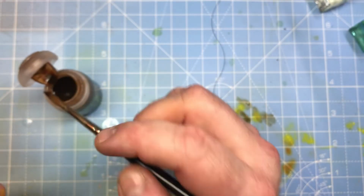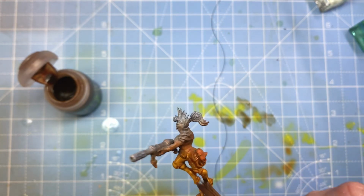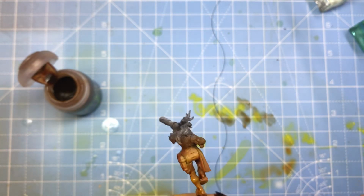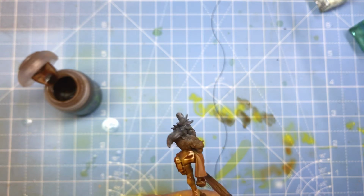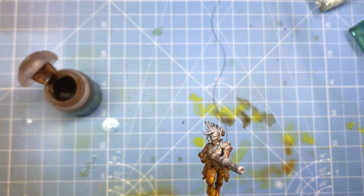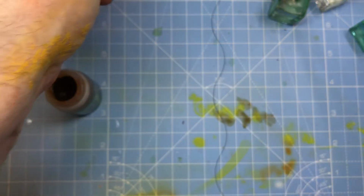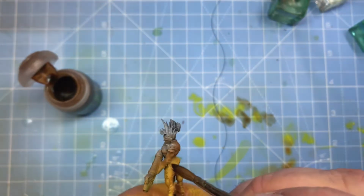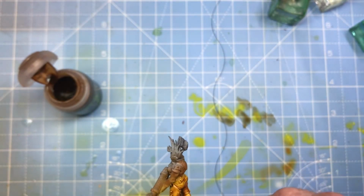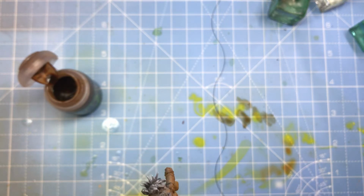So the colour scheme I chose for these was a bit batshit crazy really. I don't really know what I was thinking. I kind of just went for the orangey yellowy leggings because I like those, and then I went on the colour theory wheel. Okay, fine. Well, let's do purple hair then. And I thought what I will do is fade the hair from purple into a very toxic pink, very punk rock kind of pink. And then green is a great opposite accent colour, obviously, to yellow and orange, to the pinks.